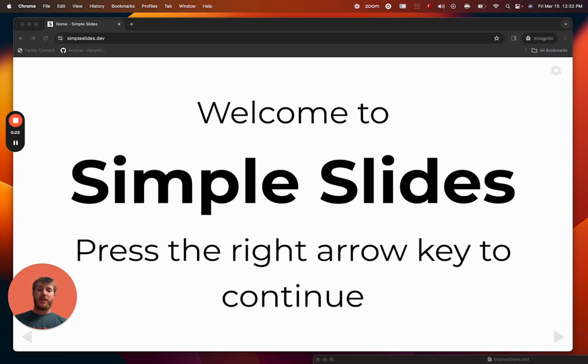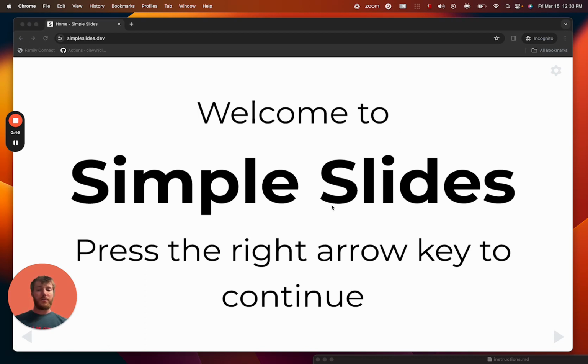And the way I present is very flow-like, going from 1 to 2 to 3 very quickly, as opposed to focusing on one slide for like 10 minutes that has a lot of graphics, a lot of details, and then jump to the next context slide. That's not how I present typically. And there was no tool out there that really did everything that I wanted it to do. So that's why I created Simple Slides, and I want to show you how it works.